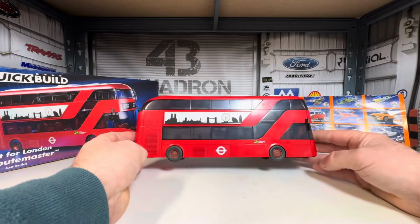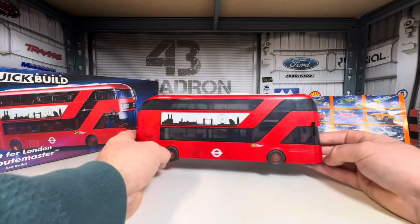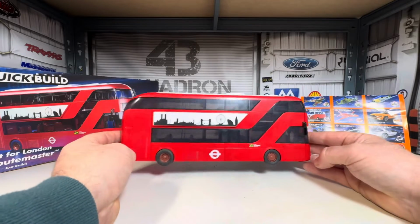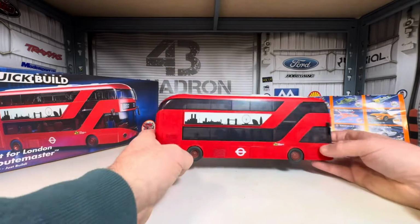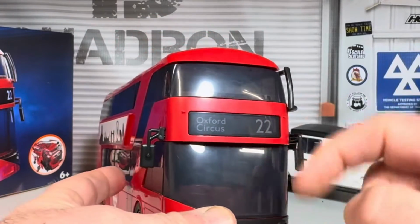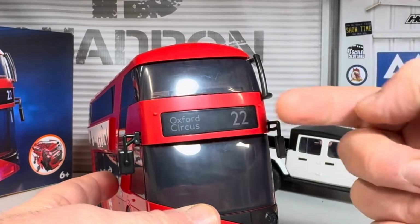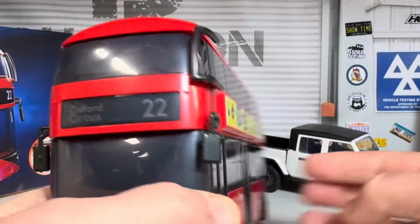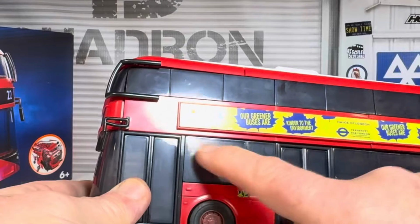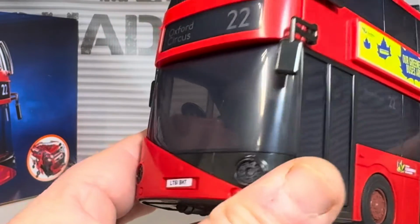Relatively easy to put together. Again, my fault. I tend to look ahead at the next section and I missed a couple of parts. That was the destination board, which you would have seen in the time lapse. I put the sticker on the outside. It actually goes on the plastic piece and it's mounted on the inside. And again, same here, the destination board, it's on the inside. We've got that sorted.